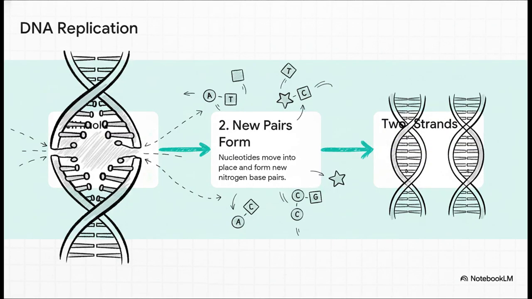You see, because of that simple rule, DNA can make perfect copies of itself over and over. The ladder just unzips right down the middle, exposing all those letters. Then, new chemical building blocks just fly in and pair up with the exposed sides. A finds a T, C finds a G, and so on. And what do you get? 2 identical DNA ladders where you used to have just one. It's how the blueprint of life gets copied into every new cell.